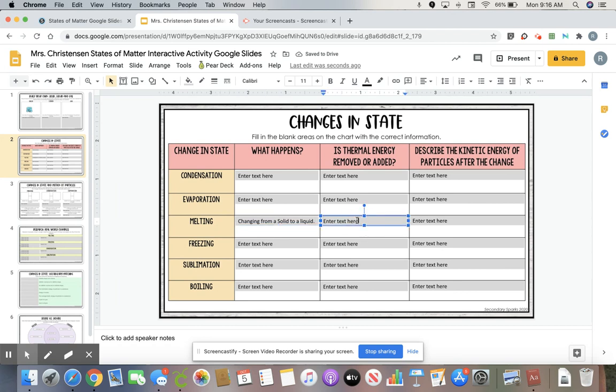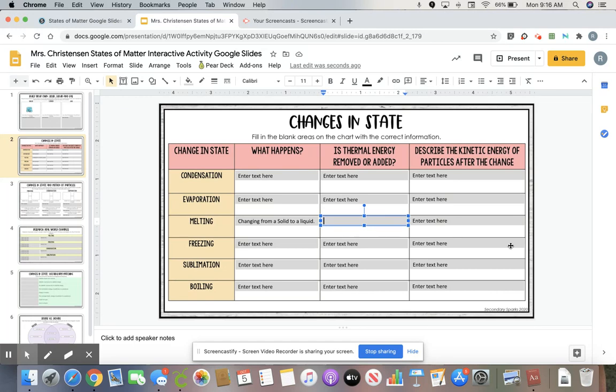Now here you're going to click on it, and this one is asking, is thermal energy removed or added? Okay, our particles are going from a solid to a liquid, so you have to think about what is happening with the particles. So is that energy being removed or added?